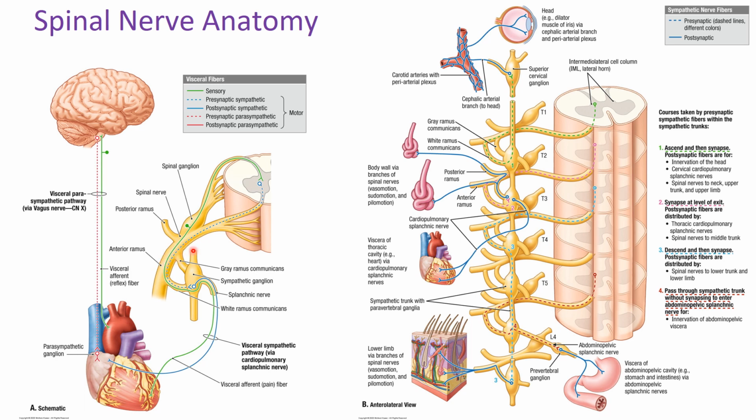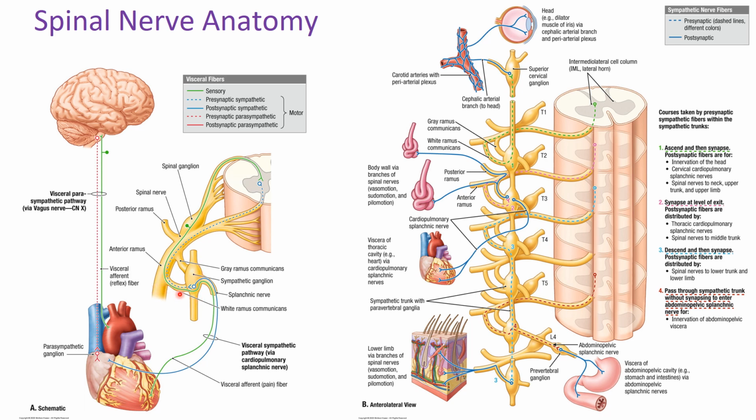Now, what is important to note is that the anterior ramus is communicating with a structure called the sympathetic trunk. The sympathetic trunk, again, we will go way more into this in the next video, but the sympathetic trunk is a ganglion for your sympathetic nervous system, and that is part of your autonomic nervous system. And that is, again, something that we will cover much more in depth in the next video. But I want to point out that off of your anterior ramus, you have connections to the sympathetic trunk.